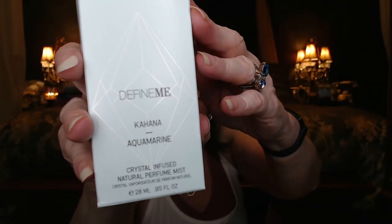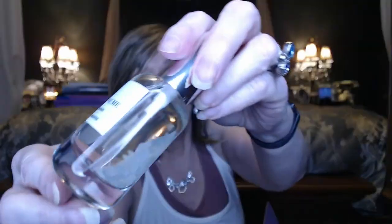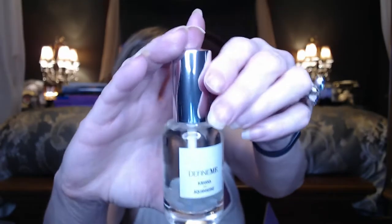The last item is Define Me Acromarine Crystal Infused Perfume Mist — I don't think I've ever gotten a perfume mist before. It's pretty and I can see crystals in it. I sprayed it and it smells like flowers — very pretty. I'm going to like this. It is kind of strong though, maybe I used too much. It has a value of $40. As long as this lasts more than 5 minutes, I'm going to love it.